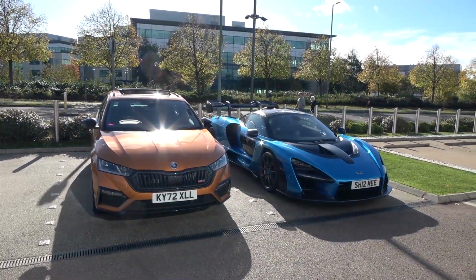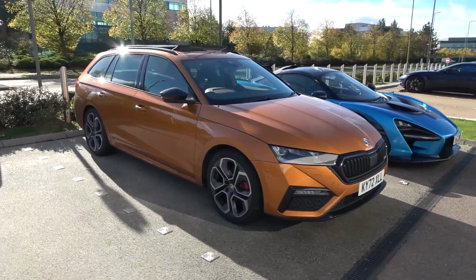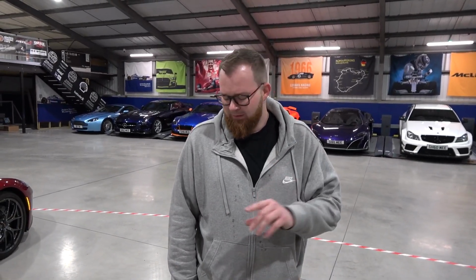Time for some new dampers. Jump back into this and cruise back to the Shmuseum. And just like that, we are back at the Shmuseum where the Senna once was parked. And even we still have a couple of the stains here from where the damper was leaking, and actually a couple more here from where it's been moved around over time. So we'll have to see if we can eventually get those cleaned up. But obviously when we do get the floor done, I'm sure those will disappear anyway.